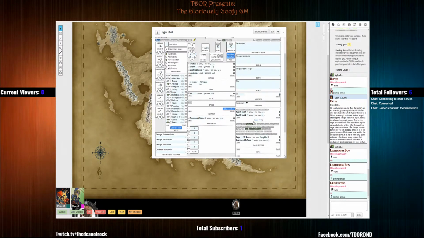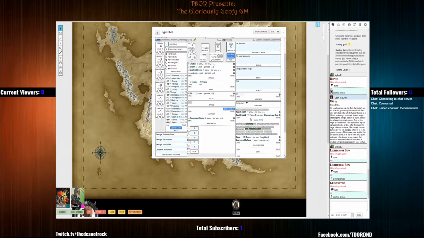Now if it's something that you can do once per day, or once per short rest, or whatever the case may be, you can go over here to uses, and we're going to say you can do it once per day, so we're going to hit 1 for uses, 1 per use, and let's say it refreshes on a short or long rest.